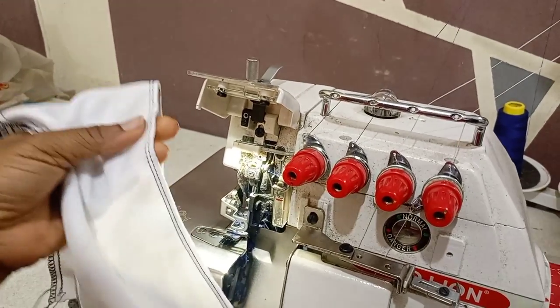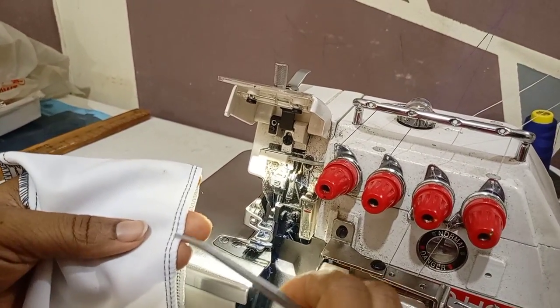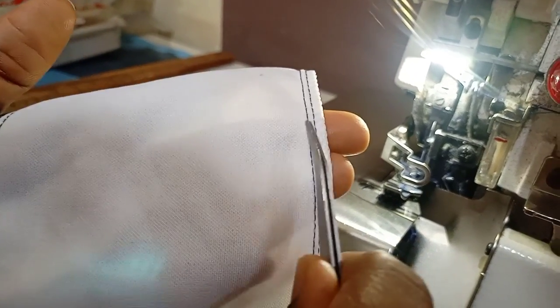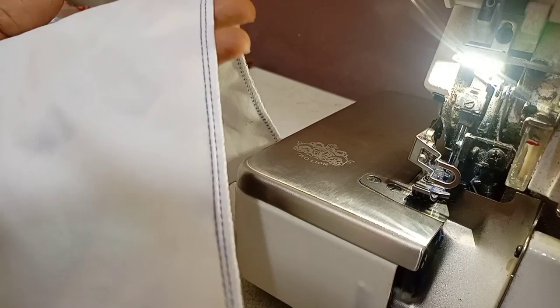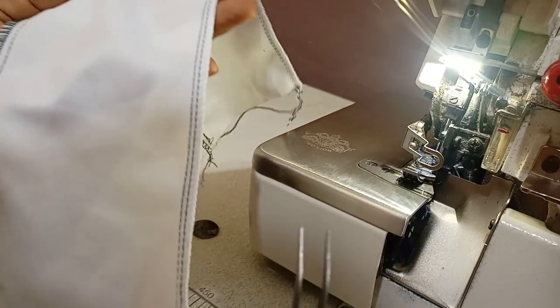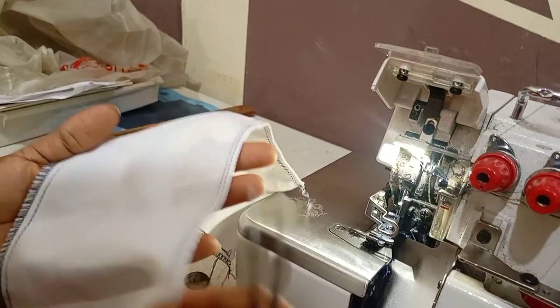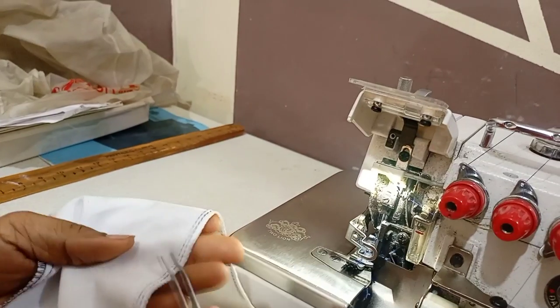As you can see, because I used white thread, it weaves and sews at the same time, but it doesn't have this extra sewing here. So this one we use for polo, for t-shirts, your joggers, your hoodie, your polo, button neck, v-neck, collared polo. This is what we use it for.